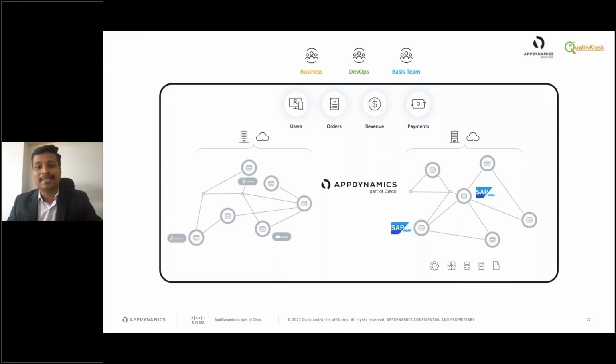So we provide out-of-box real-time dashboards with actionable data, and most important, this data can be analyzed by anyone, even without SAP expertise, and can contribute to solving or identifying the problem and minimizing the business impact.